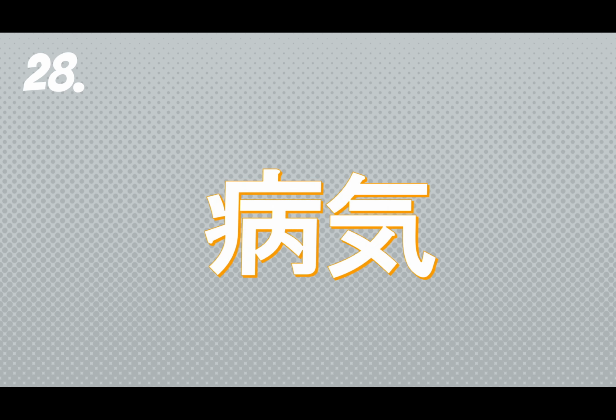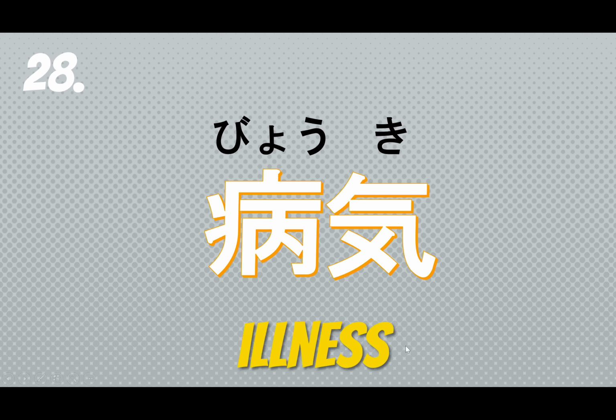Great, right? What is this? The second kanji is the same. Only the first one has changed. Now this means byoki, which is illness. The second kanji is again the same, pronounced as ki. The very same. We saw 3 examples. Every time it was at the end and it was pronounced as ki. And the first kanji, you could have guessed it by the radical that it has. It is the radical for illness. So in most of the words that are related to illness or disease or symptoms or diagnosis, you will find this radical. So that's how radicals help actually. So you could have guessed it a bit. That's fine if you did. I think this was a little odd one out.